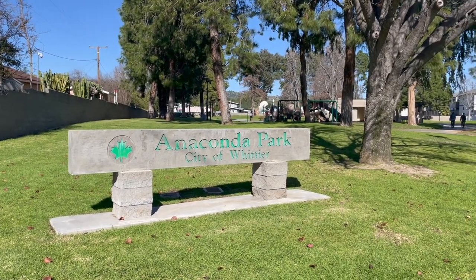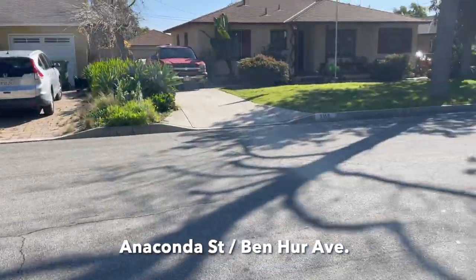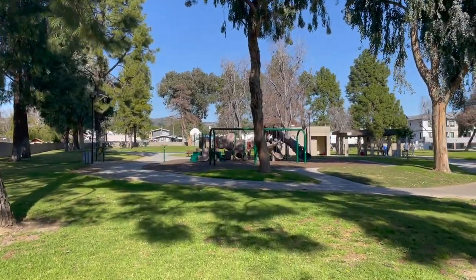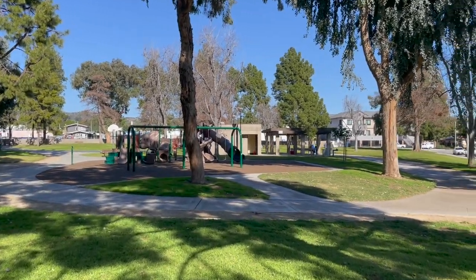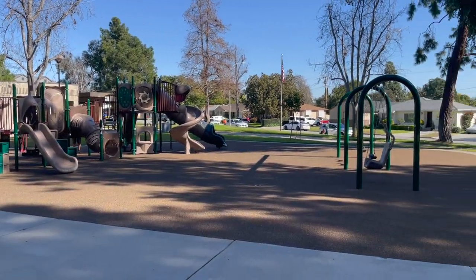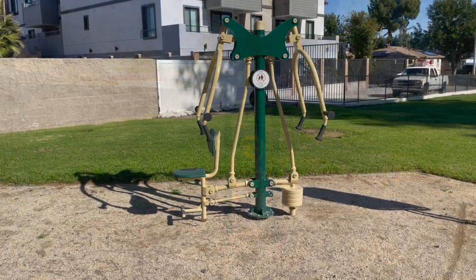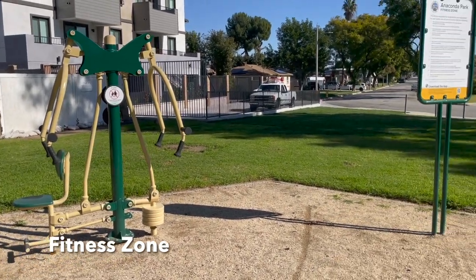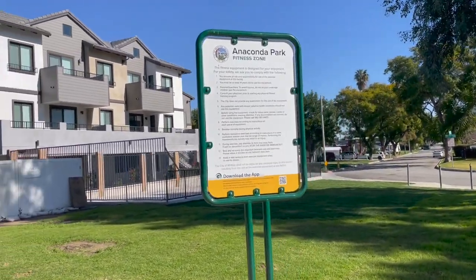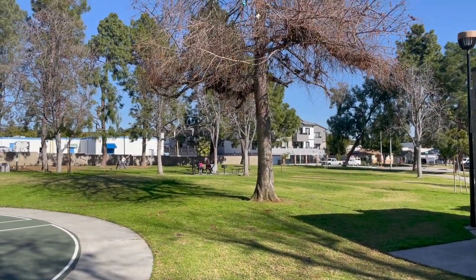Next up is Anaconda Park, 14575 Anaconda Street, cross street Ben Hur Avenue, Whittier, California 90603. Open from sunrise to sunset. This is a very large park — I was surprised to see how big it actually was, and it is a beauty. It has a lot of amenities, including a very large play area, great restrooms, and fitness stations throughout the park if you like to exercise out in the open air. They also have a great jogging trail around the park, so if you want to stay active and safe, you can do that here.